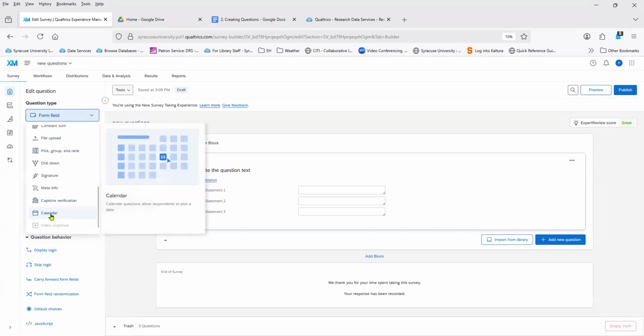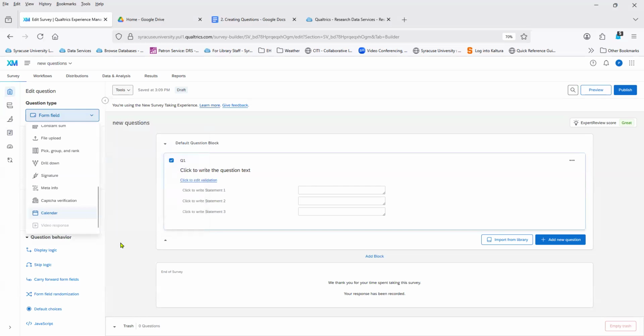And now you do have a calendar type question, which is only available in the new survey taking experience. The new survey experience is better for accessibility. It has a newer interface to make it easier for a respondent to answer the questions. And that's always a good thing. You want to make it as easy as possible for them to answer so that they do answer.